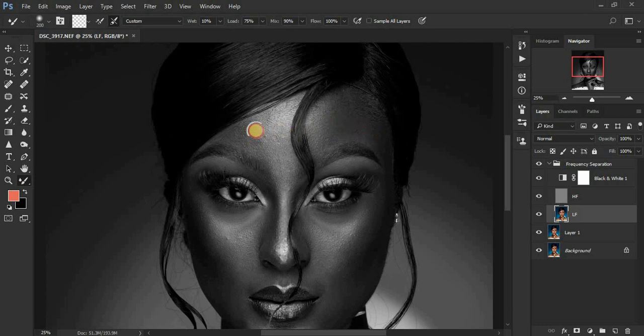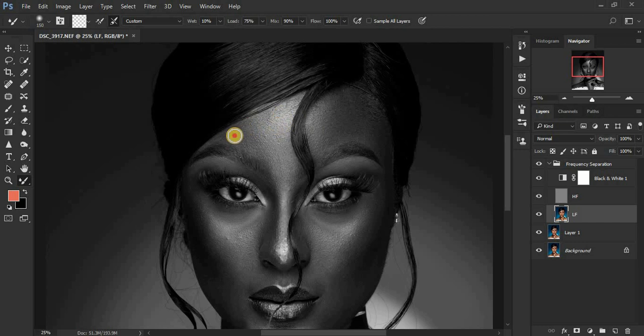And I don't want this to be a long tutorial because this model really had nice and flawless skin. Yeah, she had close to perfect skin, I should say. And the makeup artist also did a very, very beautiful job on the brushes and everything.